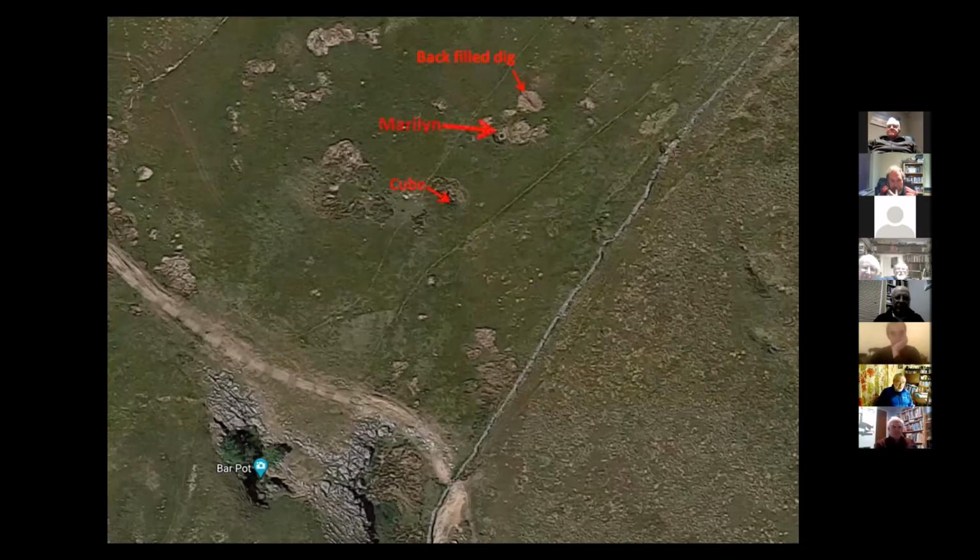So in the winter prior to the 2002 GG meet, Paul Norman was walking in this area, what we call the Klondike Valley, up from Bar Pot round to GG, and he was doing some spot holing, and he came across a small hole clear of any snow. The hole was in a shallow depression next to a deeper shake hole in which bedrock could be seen.